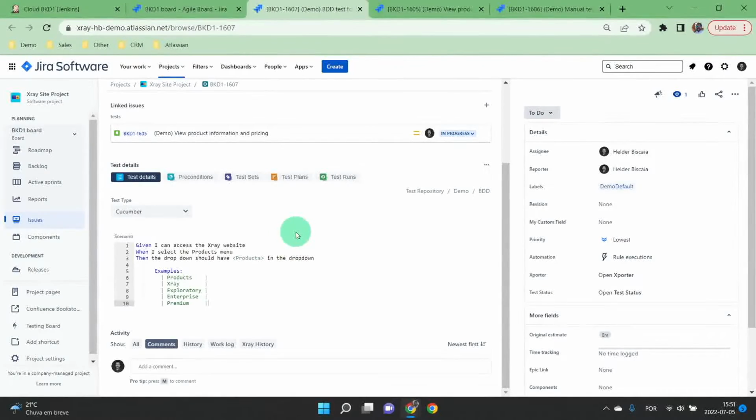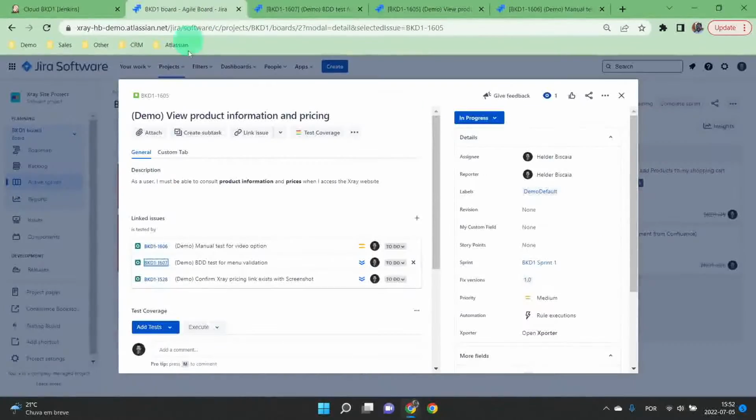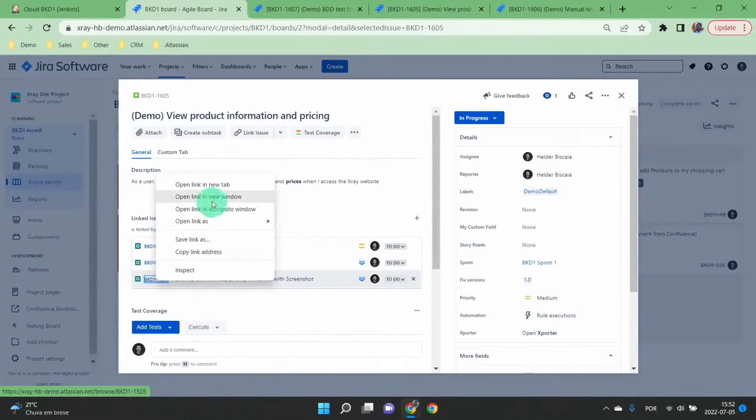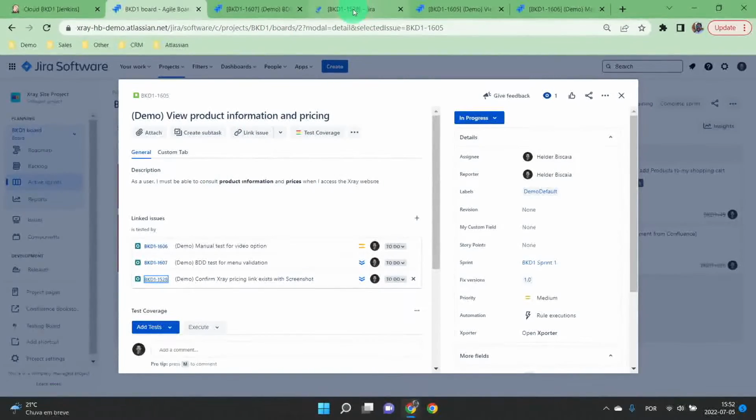You can also have external repositories as your master repositories. It just means the pipeline will have to be set up differently, but that's also perfectly fine. If we look at the last test type that Xray is able to support, this is a generic type of test. Let's have a look at this one.